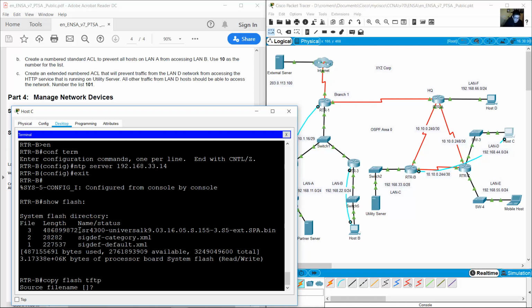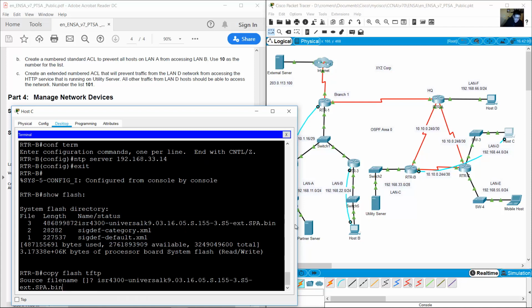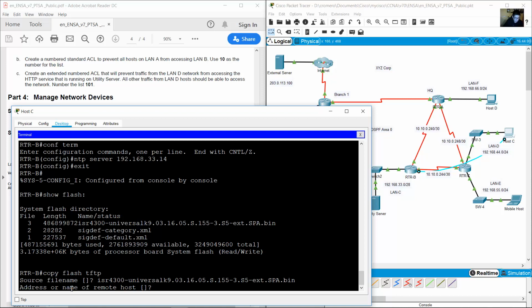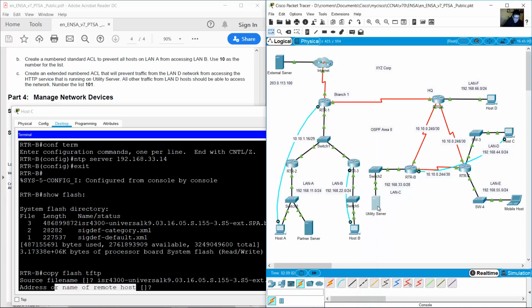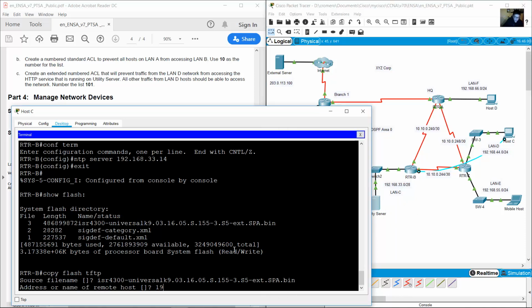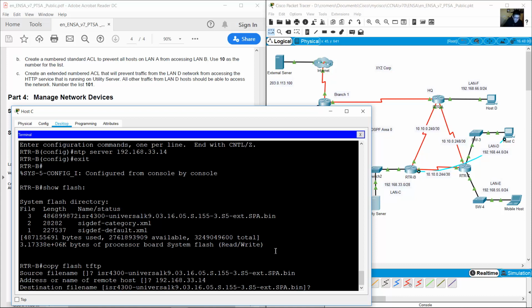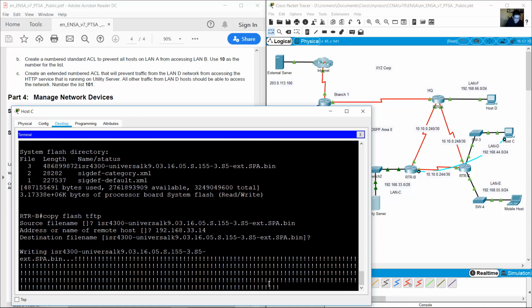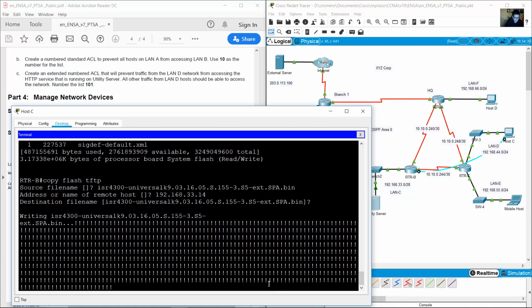And the source, the name of the file is this, ISR4330, and all this name, okay, enter. And the address of the remote host, the utility server TFTP server, 192.168.33.14, enter. Destination file name, use this by default, enter. Okay, it may take a while.